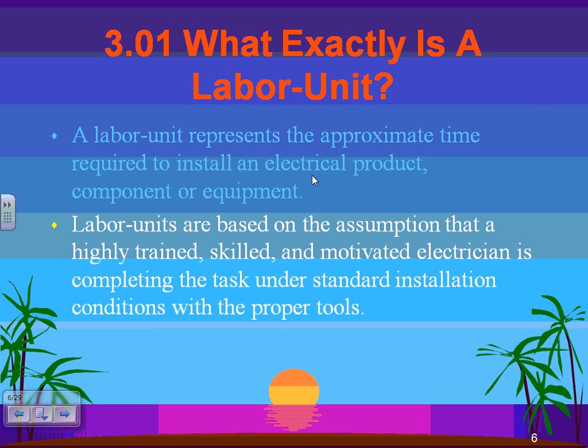This is probably one of the most important ones, guys, if you want to pay attention. Here are the assumptions about the you. Assumption number one, that you're highly trained. If you're not highly trained, that labor unit does not apply to you because it will take you longer. If you're not highly trained, you make mistakes, it takes you longer. And you're skilled. You know what you're doing. Highly trained, skilled. You don't make mistakes with the necessary code. And skilled, you know how to terminate wires on terminals and know the code and so forth.